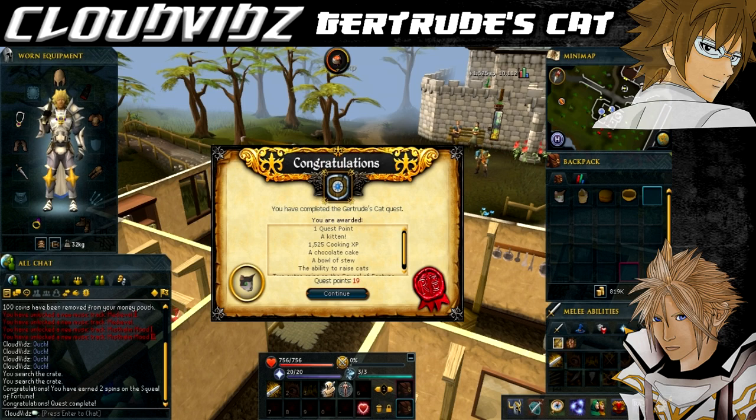So, congratulations, you've completed Gertrude's Cat quest. You're awarded 1 quest point, a kitten. If you lose your cat or kitten, you can buy another one from Gertrude for 100 coins, 1,525 cooking experience, a chocolate cake, a stew, and 2 extra spins on Squeal of Fortune.